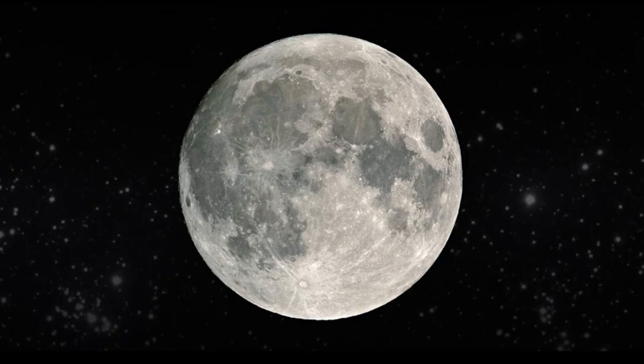A full moon is the biggest, brightest, and easiest phase of the moon to see. The moon rises at sunset and is up all night. So if you are outside and the sky is clear, it's hard to miss. The moon is halfway through its orbit around the Earth and is now on the opposite side of the Earth from the Sun. A full moon is the only time that a lunar eclipse can happen, because it's the only time that the Earth's shadow can fall on the moon.